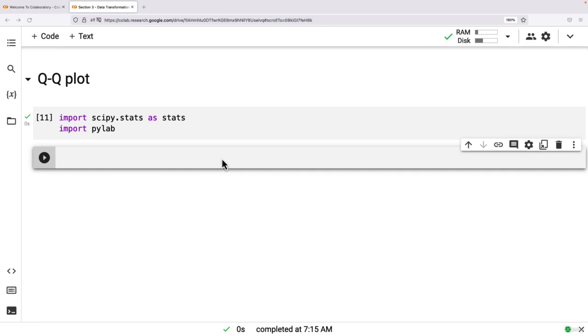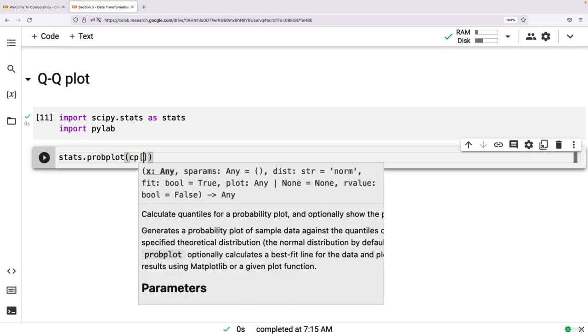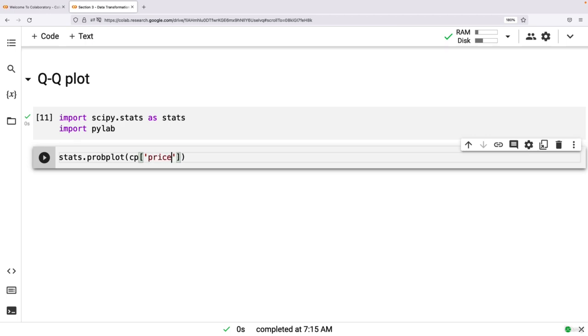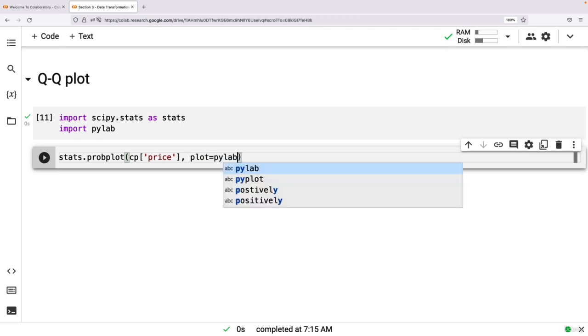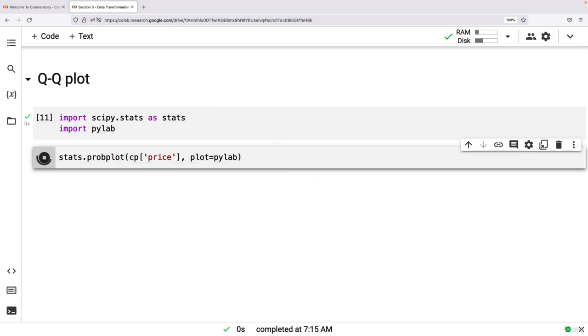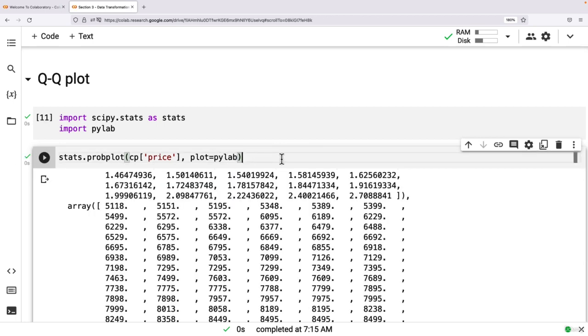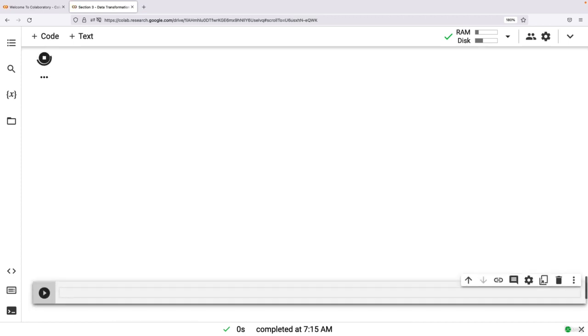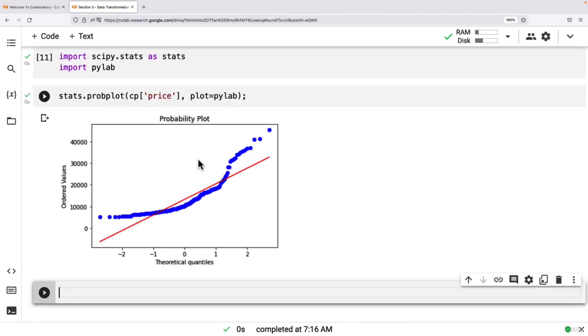So in order to create the plot, stats.probplot, and inside the parenthesis I'll just mention the price column, and here we will mention plot is equal to pylab. Okay, so here I'll execute this. This will help me to create a plot. Okay, so this has created a QQ plot.